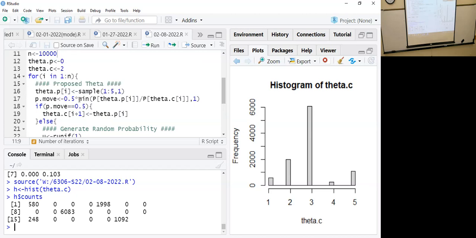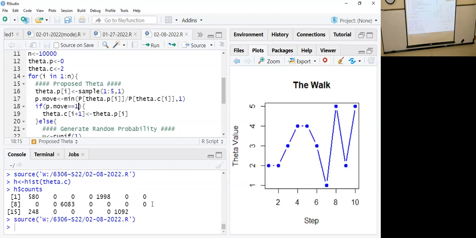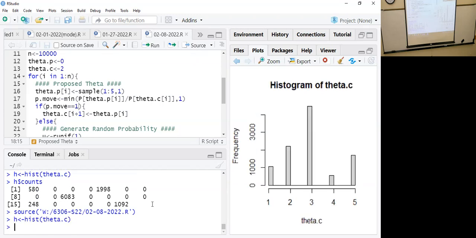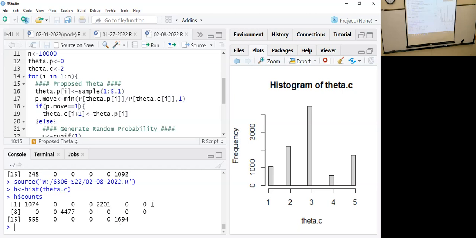Let's try taking this 0.5 away and set it to 1. Slightly better.